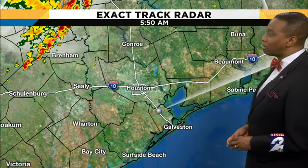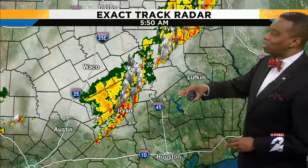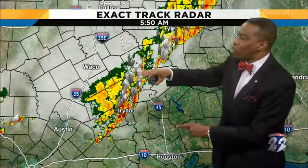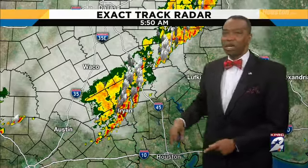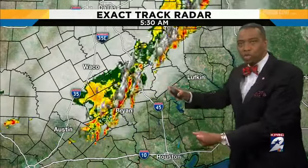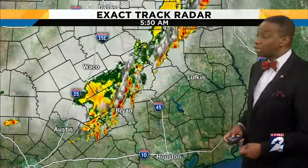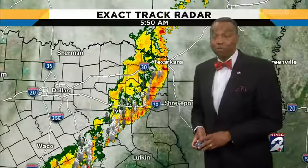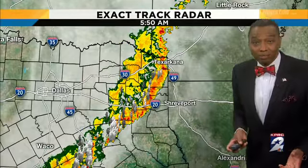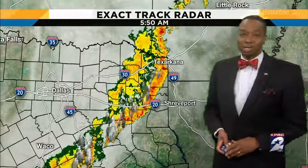Here's the exact track radar looking at the 5:30 to 5:50 time period. Look at what's going on to the north — Brenham, College Station, Bryan, all of that through Waco. Those lines are still kind of falling apart, not really holding together, but the fact that they're there just indicates the unsettled nature of the atmosphere. We don't have a big front pushing those through, so it's just kind of meandering down in our direction. We've got showers that can happen throughout the morning especially, and then in the afternoon we start to see a little bit more activity. This is all part of a line going all the way up through Texas and into Missouri.